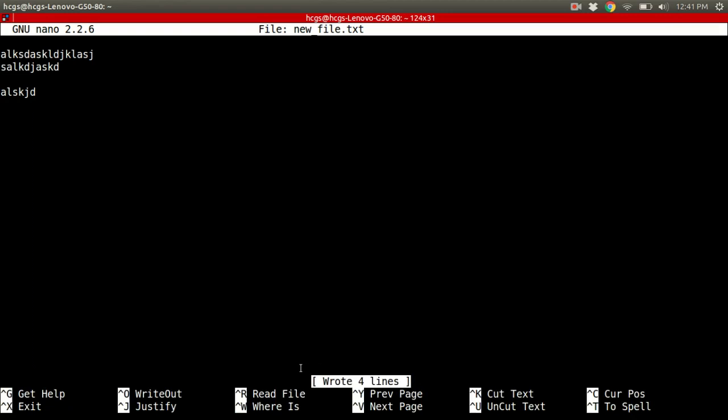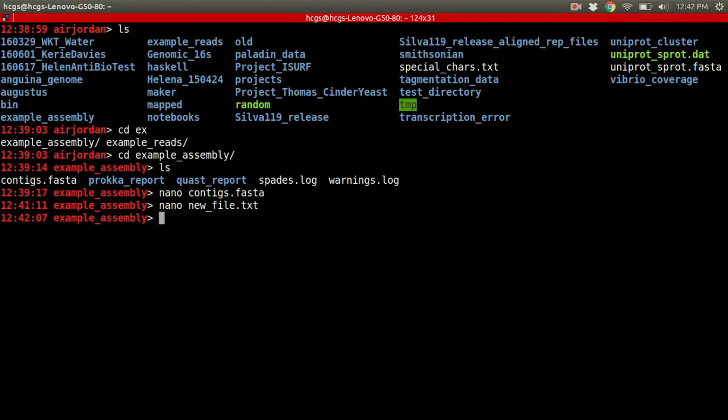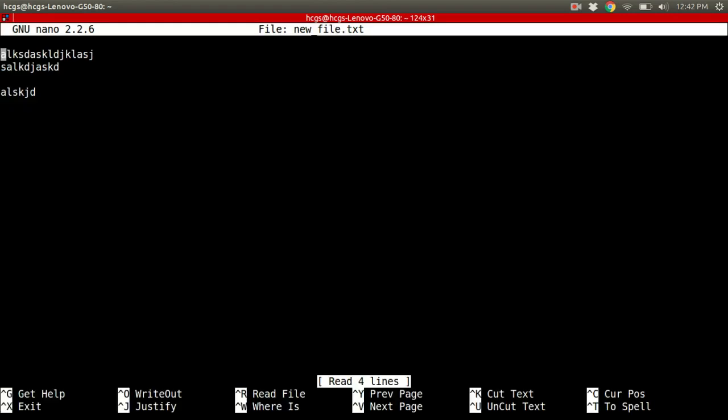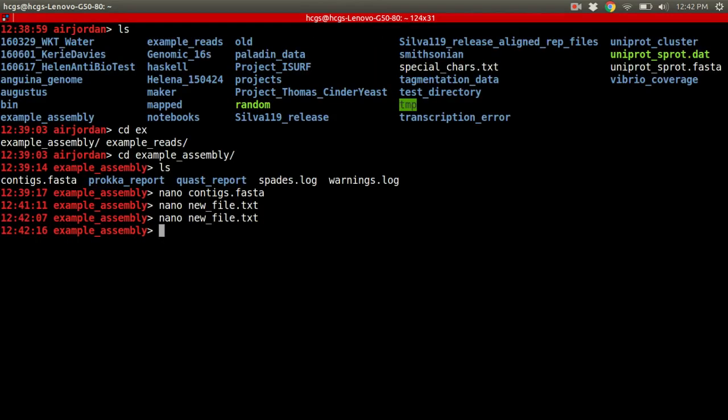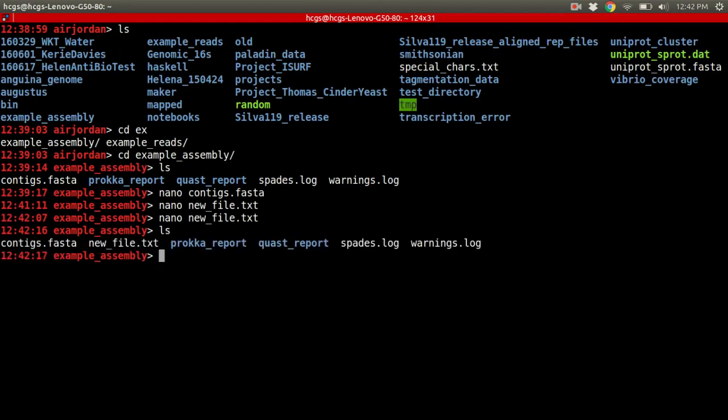You will notice that down here, it said wrote 4 lines. However many lines you changed, that's the number it will say down here. You know you're good to go. So just hit Control X and it gets you out. If you want, you can also do nano one more time to confirm that the file is still there. So you see this file has been created. I'm just doing Control X here, and you can see with ls, it's there. So great, now you know how to use Nano to look into a file and to edit a file, and that can come in handy sometimes.